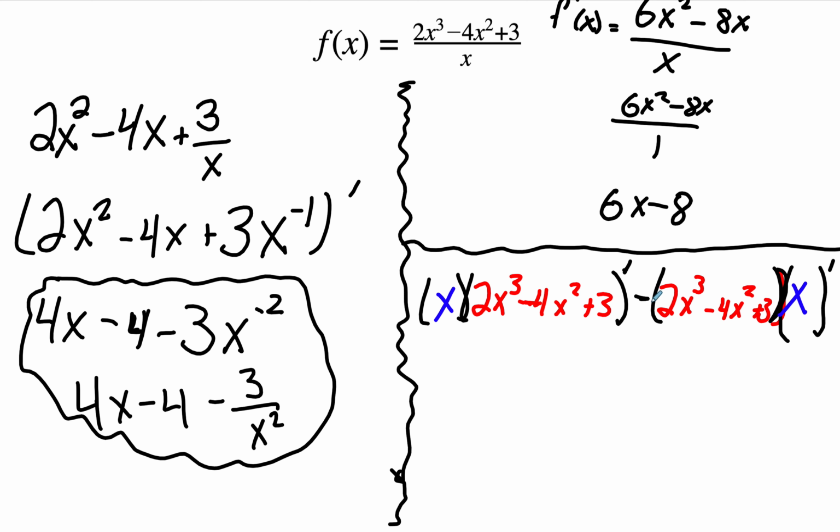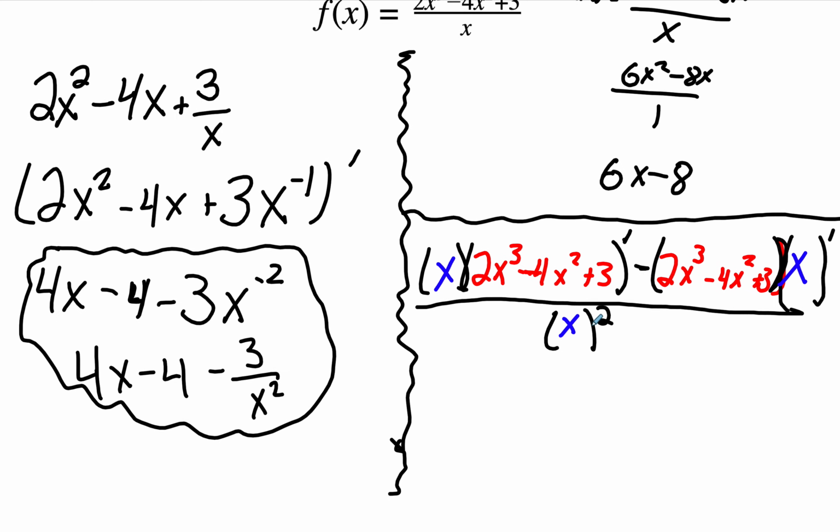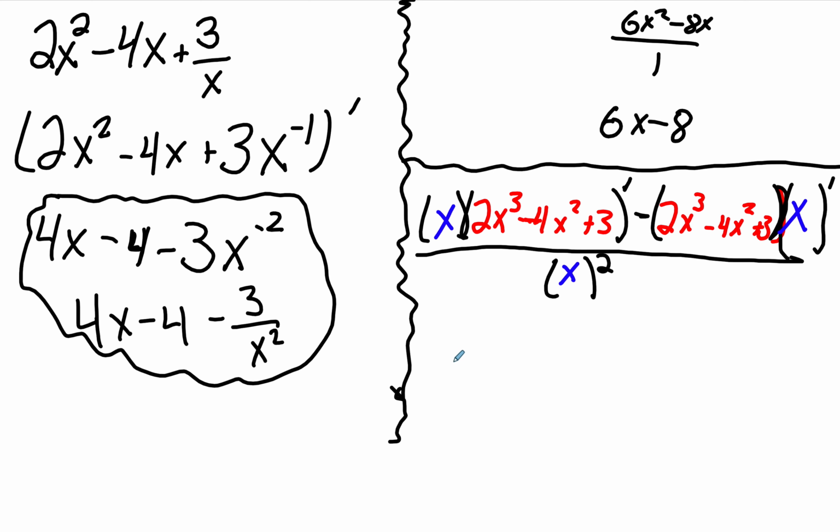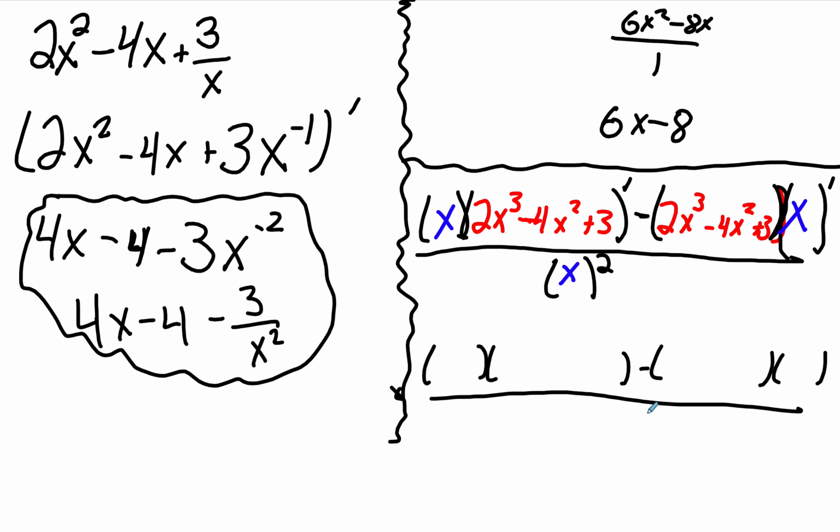So low d high minus high d low all over low squared, okay? And we proved this in class, why you get this formula. So low d high minus high d low over the bottom squared, and away we go. Let's see what it looks like. So, all right, here I have my straight up. Let me just hook up this little skeleton of my problem so I can fill in the color later. Okay. So here's what I've got.